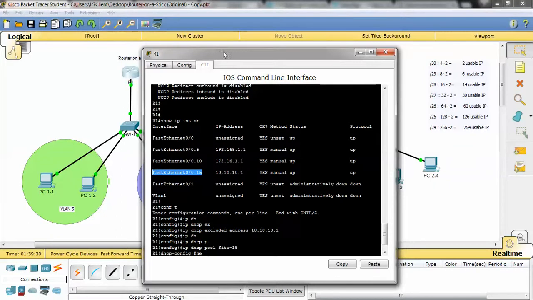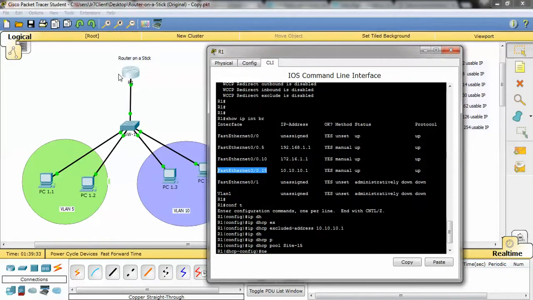Now the DHCP we set up here correlates with the virtual interfaces. So when the devices go out to the router to get that IP address, it goes to the specific virtual interface because of the configuration that was done to that interface, the encapsulation. So that encapsulation, the dot1Q, and the number after it is what says, listen, this interface is assigned to VLAN 5. So whatever IP addresses I am sending, when it reaches the switch, it will know this IP address scheme is for VLAN 5.